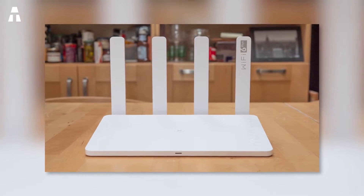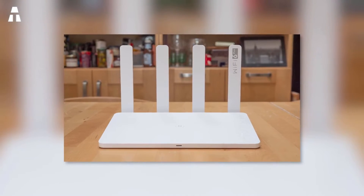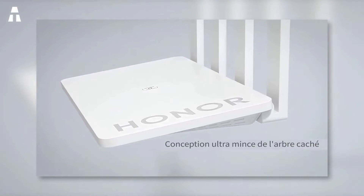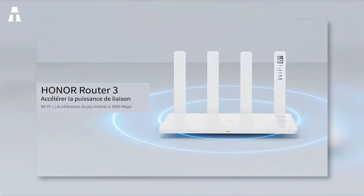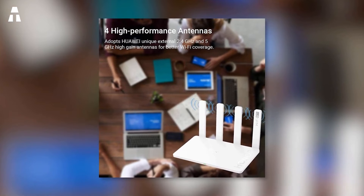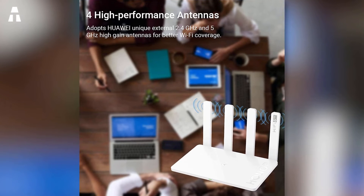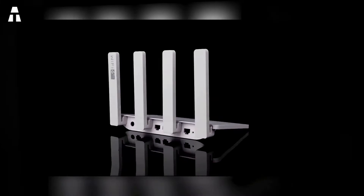The Honor router is a Wi-Fi 6 Plus device of the latest generation. It offers an excellent download speed of 3,000 megabytes per second and a dual-band frequency for excellent throughput. Thanks to its self-developed Wi-Fi chip, it provides better connection signals and faster speeds, supporting up to 180 devices simultaneously. It is also a good solution for small and medium-sized businesses. The device has a power-saving feature with low, medium, and high modes adjustable to your daily needs.